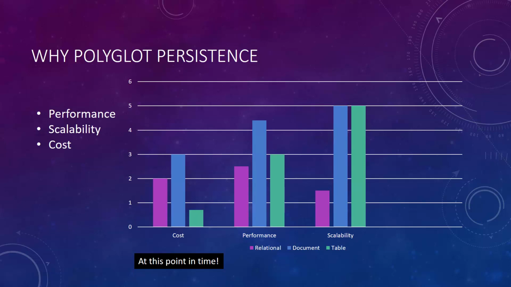What I've noticed, starting from the left, is that a relational database is costlier than a table, a wide column database, for example, but cheaper than a document database. And this is taking a few things into consideration: the space that data consumes when we persist the data on the hard drive, if you will, and the cost of retrieving it, and the CPU and the memory involved to be able to pull that data.